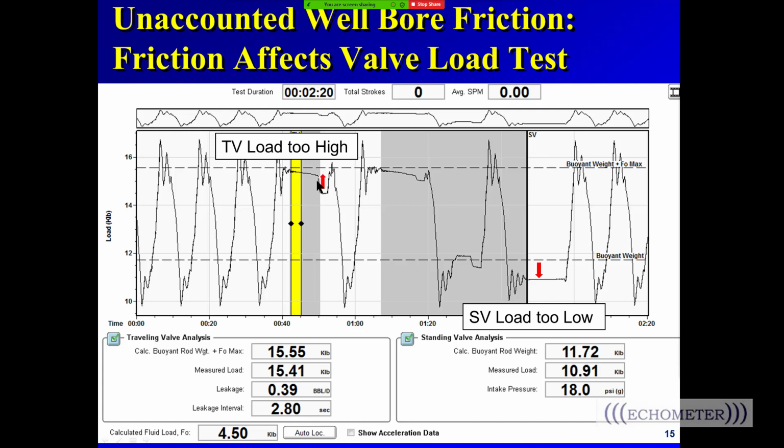right there, and that breaks the friction, and this distance here is exactly, pretty close, the same distance right there. And you see almost the same friction on the upstroke and the downstroke due to the paraffin acting opposite of the motion of the rods. So here they were moving up and made the load higher. Here the rods were moving down and made the rod loading lower when you stopped.